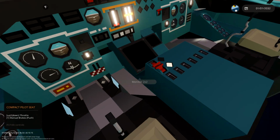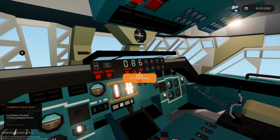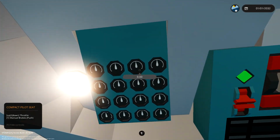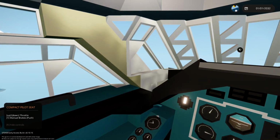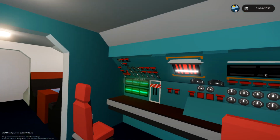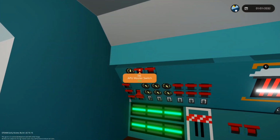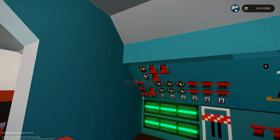But yeah, is there anything else we can actually do inside of here? Nose wheel steering, manual brakes, no. Altitude hold, no. Roll stabilization, pitch stabilization. We've got no sort of autopilot yet, but I'm assuming that's something that'll end up coming in the future, because this plane is a work in progress at the minute. But so far, so good. We're actually flying this thing. That is incredible. We shouldn't need the APU. Let's go ahead and turn the APU off, because I don't think we need it.